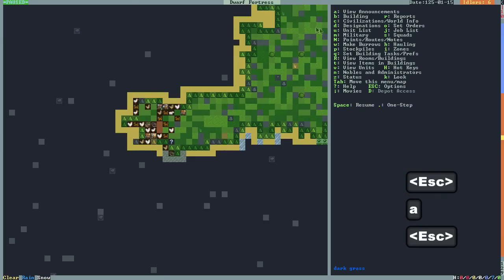Other things, let's see, let's not dive into building and designating for now. Orders neither. Military squads, points, bureaus, no. Not holding, stockpiles and zones.